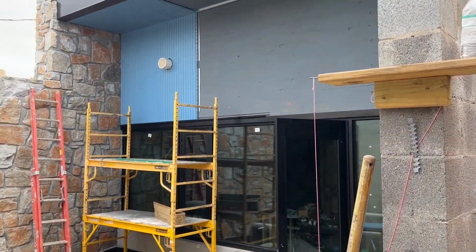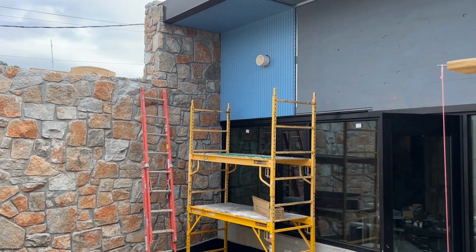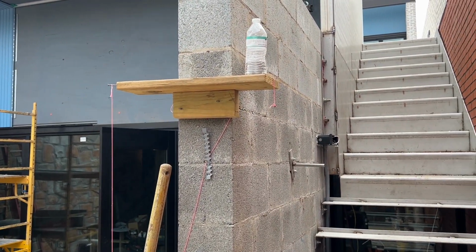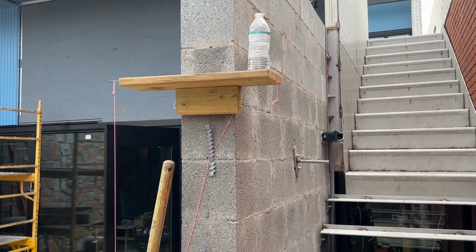All right, that's it for the tour of the office, or I guess it's the tour of the art installation that'll be at the office. You guys stay tuned for more videos. It's really starting to get to an exciting point where you are putting in a lot of the finished pieces, and you can really start to see the space and feel the space.